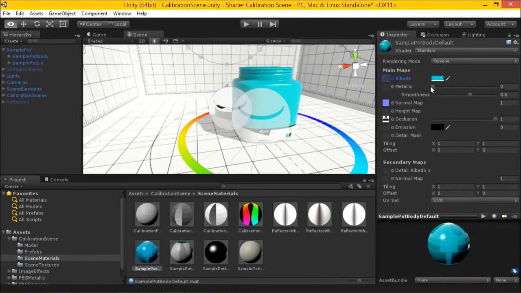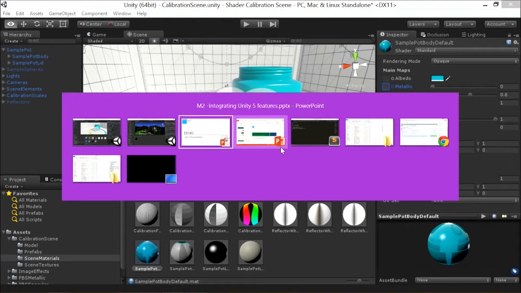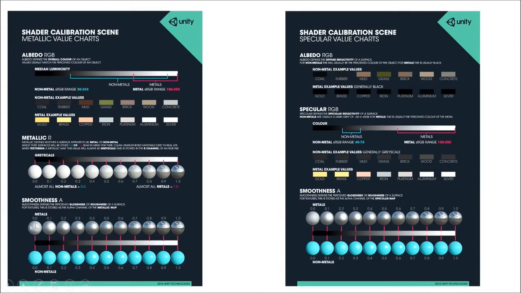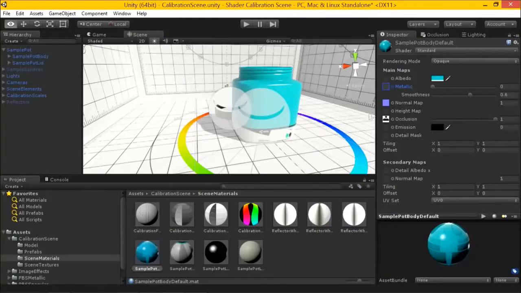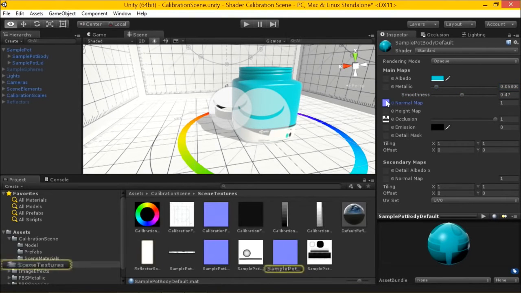Now going back here, let's go ahead and increase that metallic value. Now this, to show you that chart again here, if we increase that metallic value, we go to more metallic looking, and if we increase the smoothness, we increase that reflectivity value. So let's go ahead and increase our metallic value here. So you can see we get a different look here and change our smoothness value. This seems very physically based.